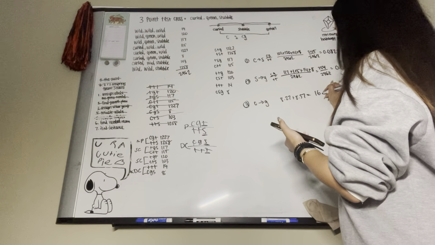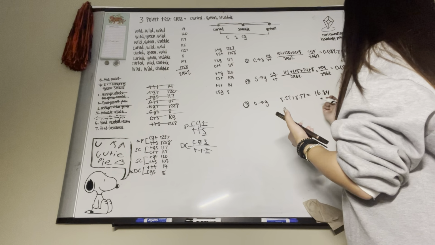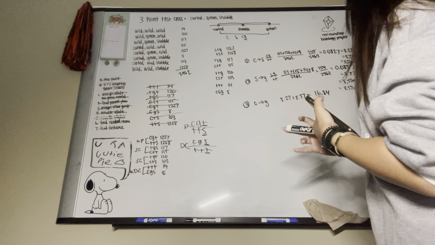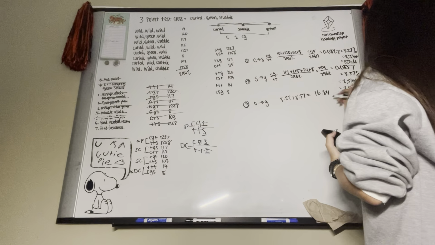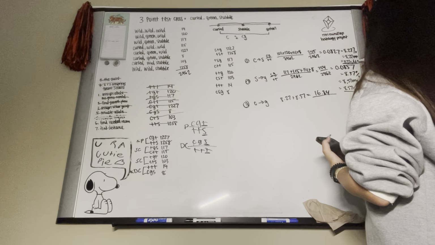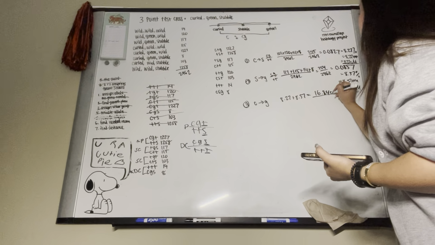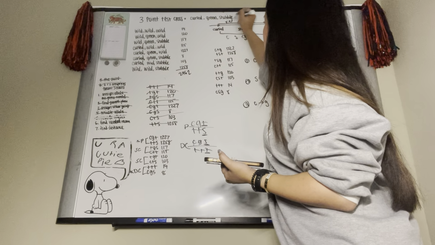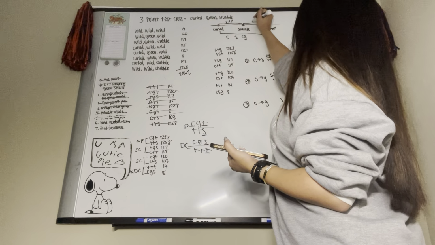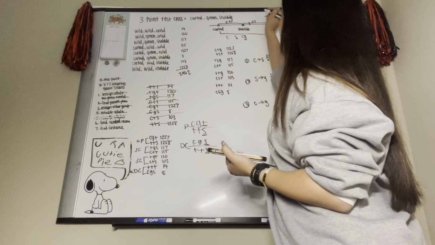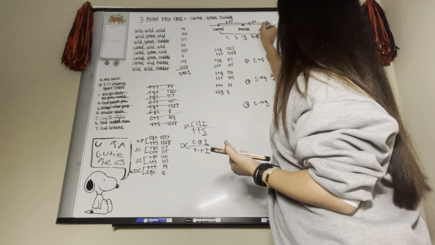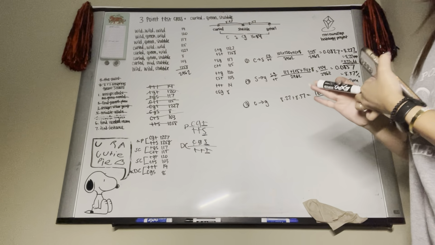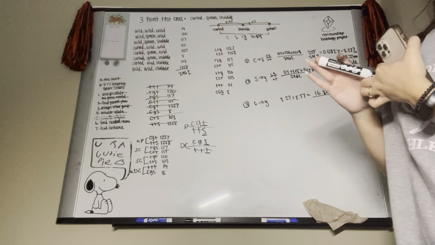That equals 16.84. And don't ask me if I'm wrong or right, because I already checked; this is my assignment, so I'm just reworking it for you to see. From here to here is going to be 8.27, and from here to here is going to be 8.57, and that total distance is going to be 16.84. So that's literally it. Those are the answers for the 3-point test cross.